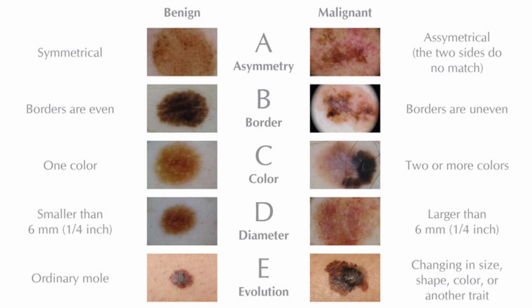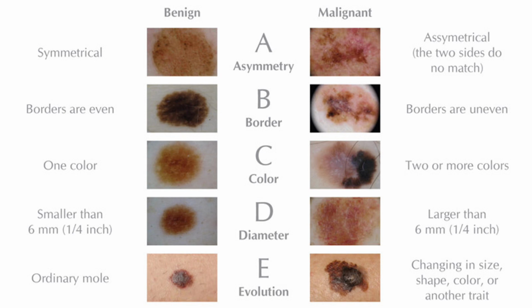When you look at B, you're looking at the border. So the border should be even and smooth. So if it's benign, that's great. But on the right, you'll see that the border is not only uneven, but it's hard to define or delineate. So that's definitely suspicious or just malignant. And then we look at color. It should be just generally one color for the most part. But you'll notice the image on the right is showing you a pinky brown, but then there's also that very dark brown-black area that's suspicious.